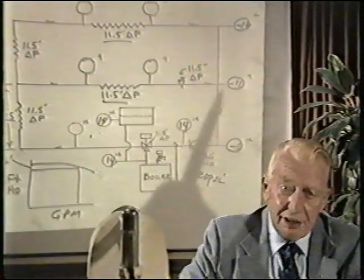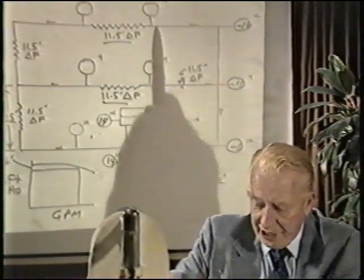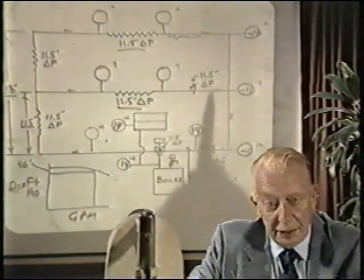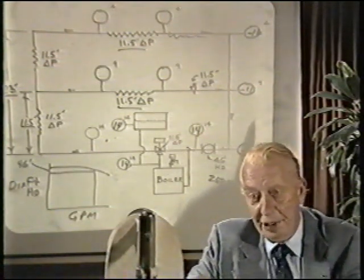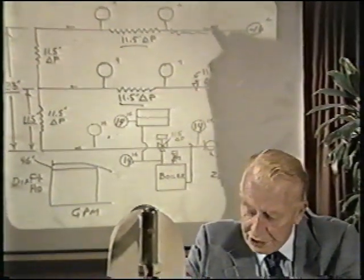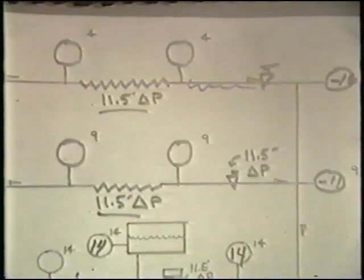Of course, this could not occur. We could not drop to less than absolute zero, which is negative 14.7 psi, and water would flash in the top of the piping system. Because water is not flowing in the upper levels of the piping system, great consternation would occur. One of the first thoughts might be that we do not have proper flow balance, so a balance valve would be placed to attempt balance — which will not solve the problem, because it is the action of the pump itself causing the difficulty.